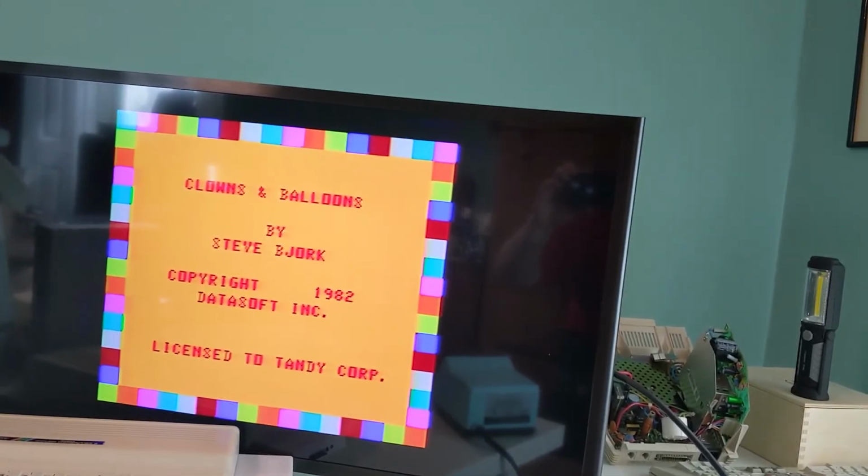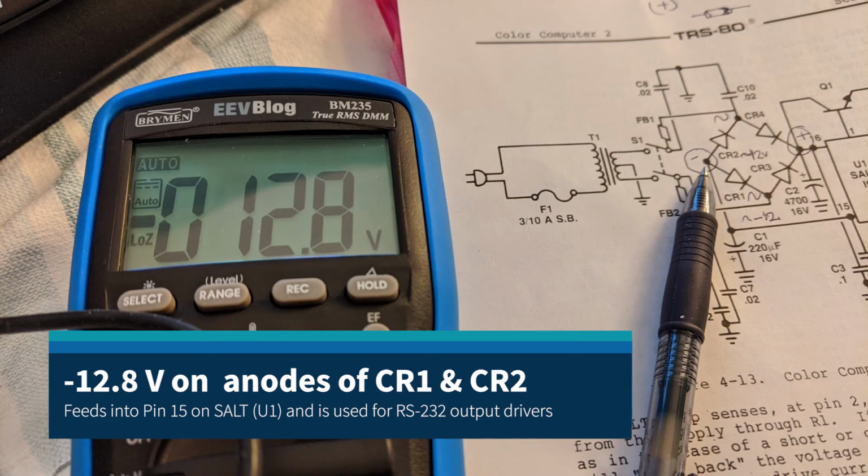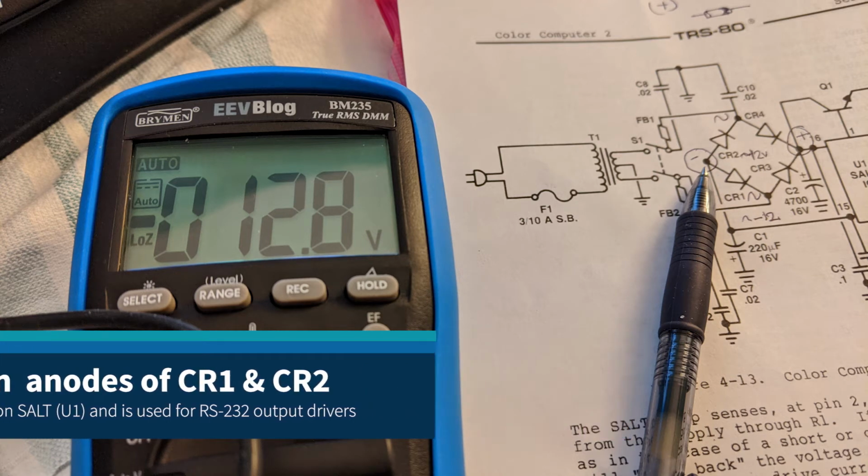Alright, how did I do this? Here's the schematic of the bridge rectifier in the power system. The squiggles at the top and the bottom of the diamond are where the AC current comes in. The interesting points where we've added DC power are on the left and the right. You can see the negative and the positive. If we measure the negative side with a voltmeter with the real power supply, I got negative 12.8 volts.